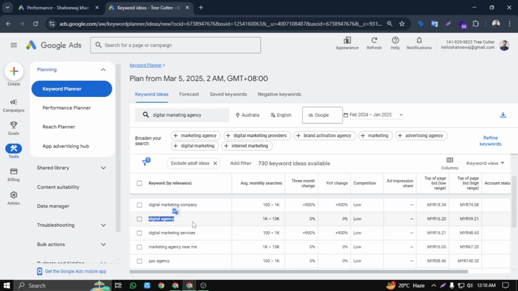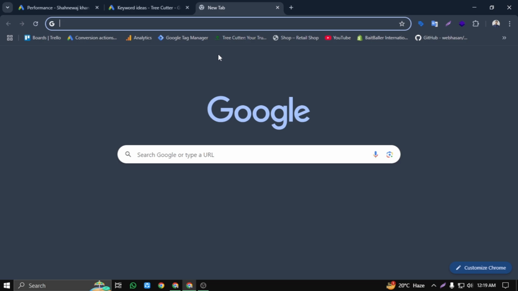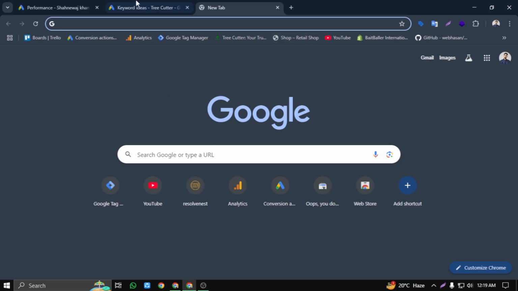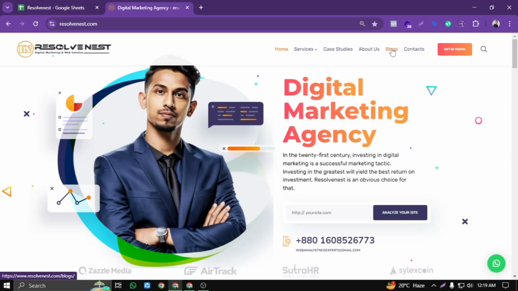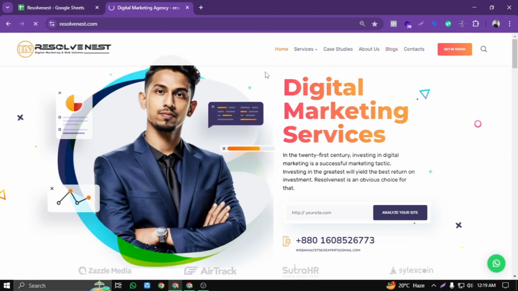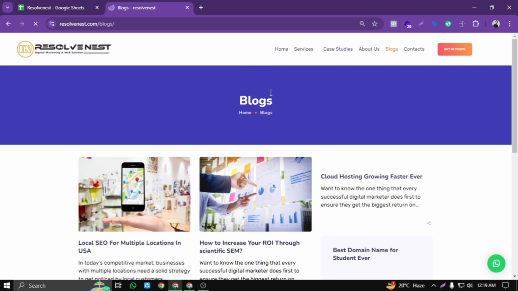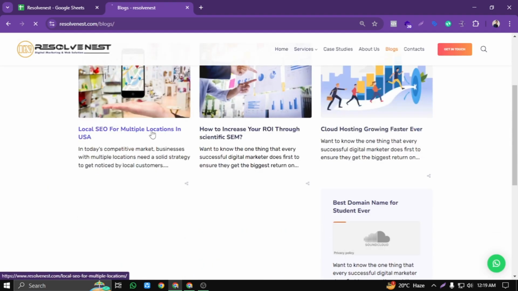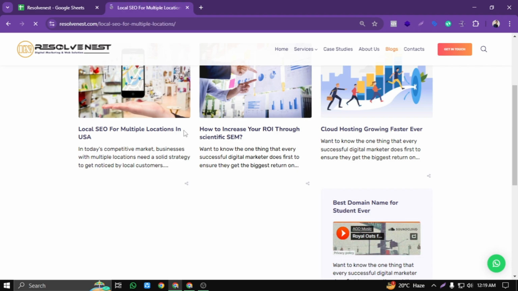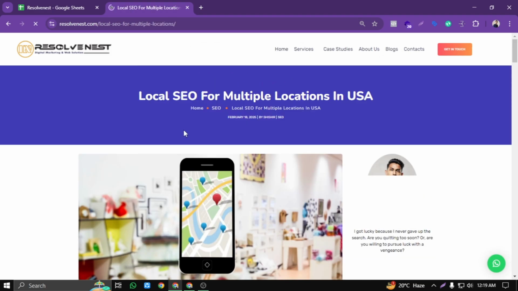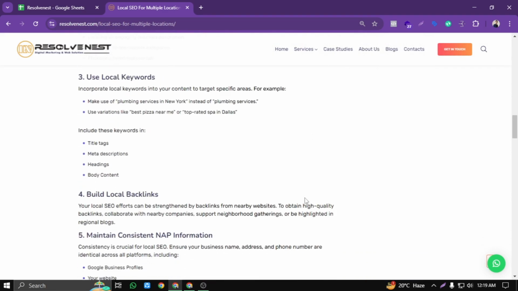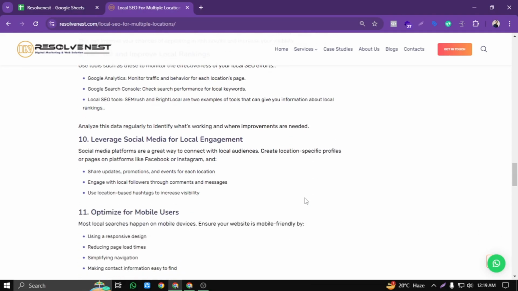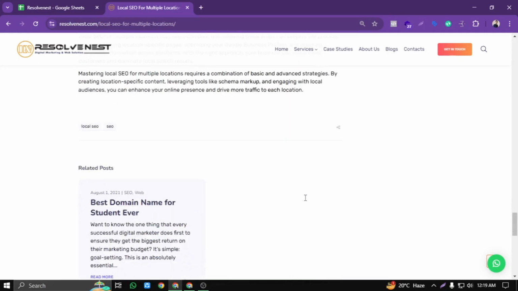Or if you want to know about Google business profile, you can visit my website, and there you will find a blog. Basically that blog is about how, if you have a Google business profile, you need to do it for multiple locations. I wrote a blog on how to do it, and I also tell how to optimize it in that blog.